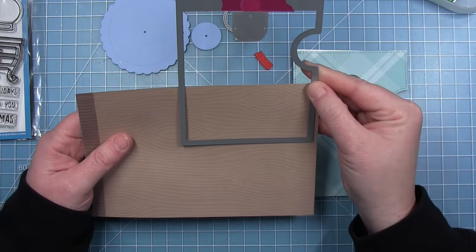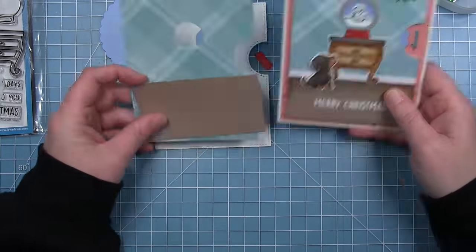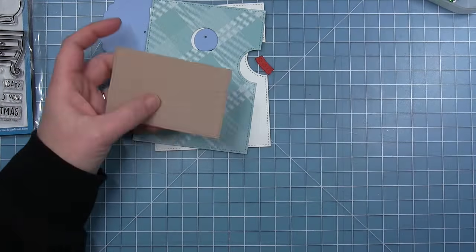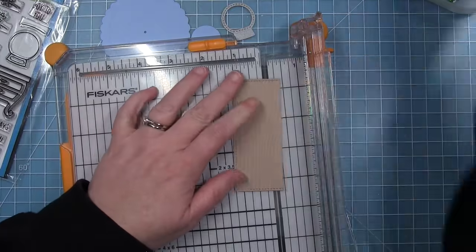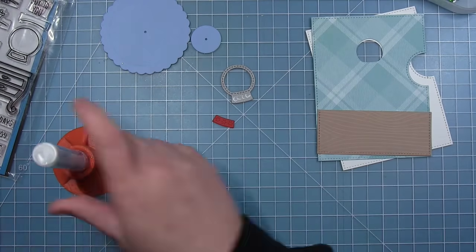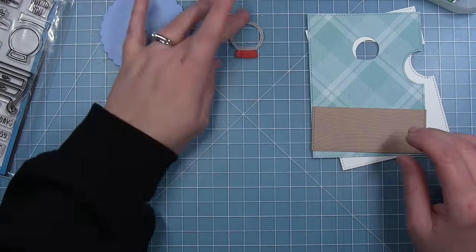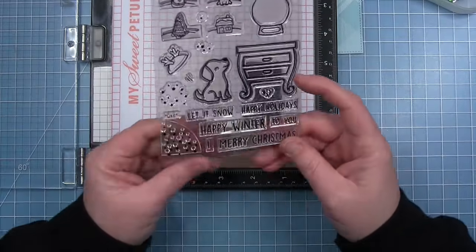I'm also cutting the bottom of this panel from a piece of that coffee table pattern paper, which has that really fun wood grain, and that's going to be the floor for my little dog and my dresser to sit on. So you can see I'm remaking a card that I made previously, and I just went ahead and figured out how high up I need to cut this, which is about 1.5 inches, and that was a good spacing at the bottom for my dresser to sit on and that snow globe to fall right in the perfect place. I will go ahead and add a little bit of liquid glue and put this base on the snow globe so I don't lose that on my desk. And then I'm just setting that aside in my little dish with my other images for later.